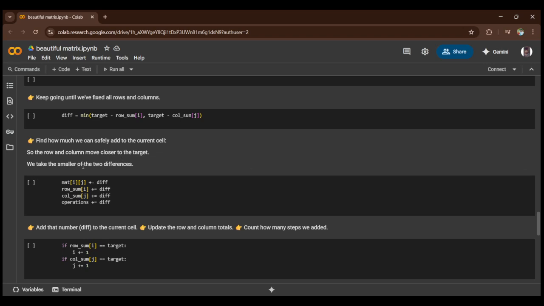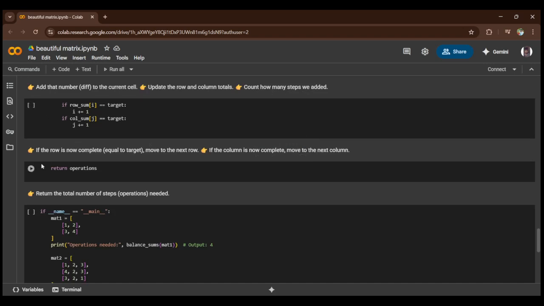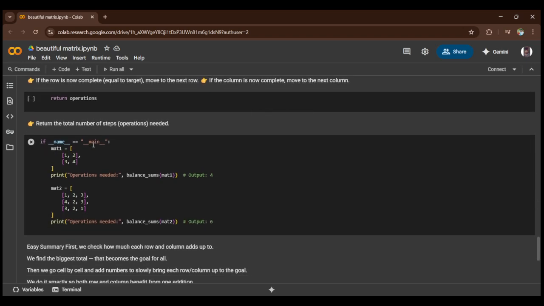We take the smaller of the two differences. Then matrix i, j plus diff: here we are adding the difference to the current cell, updating it. Then we update the row and column totals and count how many steps we added. Then if the row is now completed, equal to the target, move to the next row. If the column is now completed, move to the next column. Then return operations, the total number of steps needed.